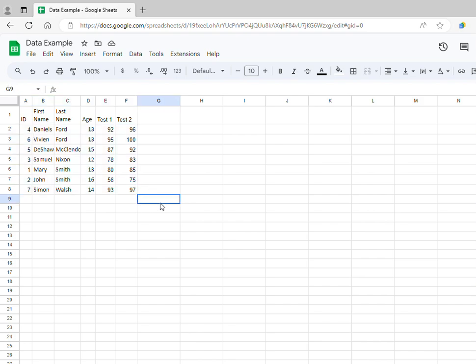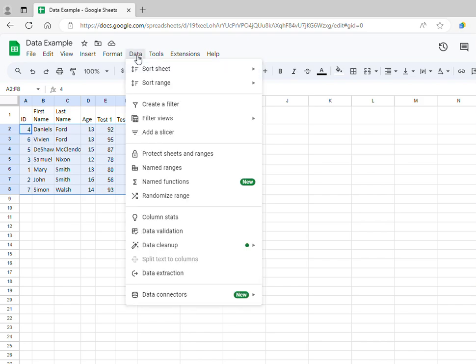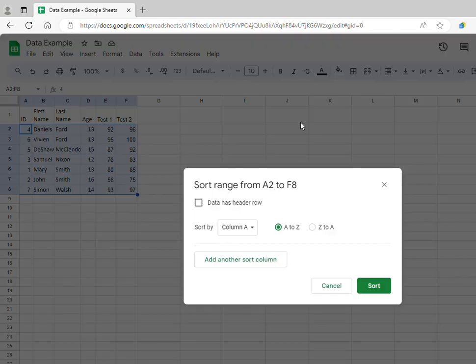But Google Sheets and Excel give you the option to sort data using multiple criteria at the same time. So let's say that I want to sort my data using first the last names and then the first names of individuals, because some individuals may have the same last name. So let's try and do that again. I'm selecting the data range that I need and then click data, sort range, advanced range sorting options.